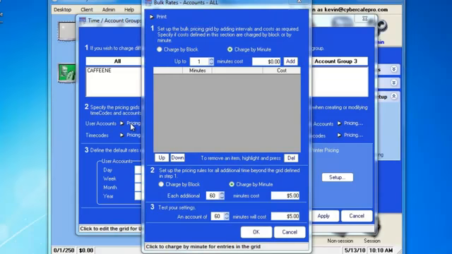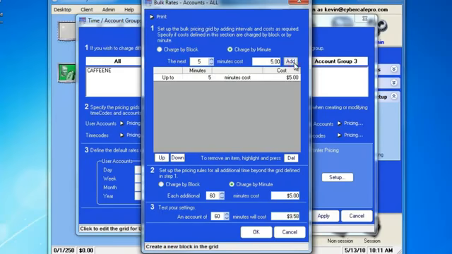In this next screen, the first option you're going to be presented with is to charge by block or charge by minute. Charge by block would be if you want to charge the customer, say, every 5 minutes. The time will then calculate the cost every 5 minutes. If you want to charge by minute, it will be broken down into minute costs. So for this example, up to 5 minutes costs, let's say, $5, and we'll add it. So for this example, the customer would be charged $1 per minute. If we were to change that to charge by block, the customer would be charged $5 every 5 minutes.